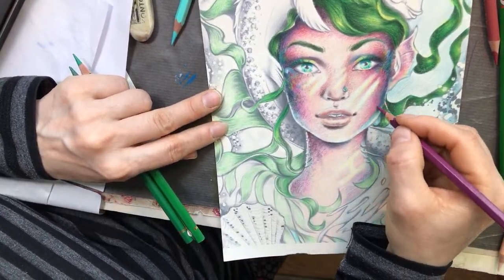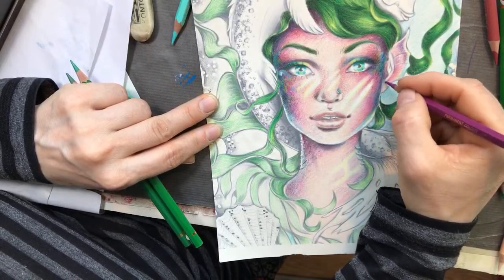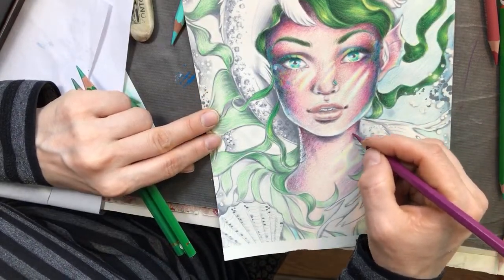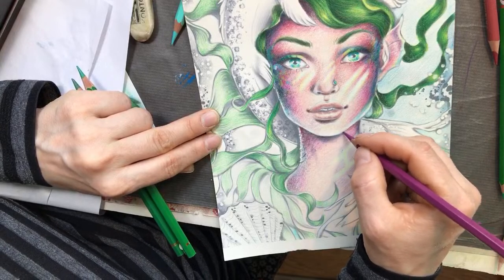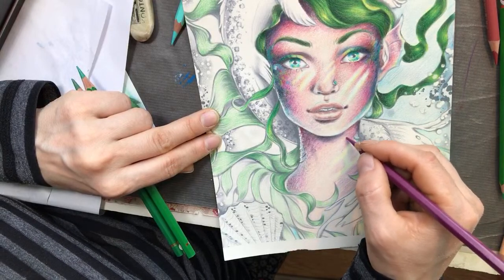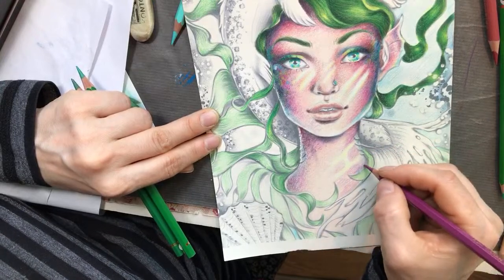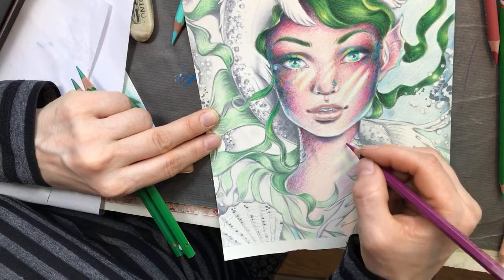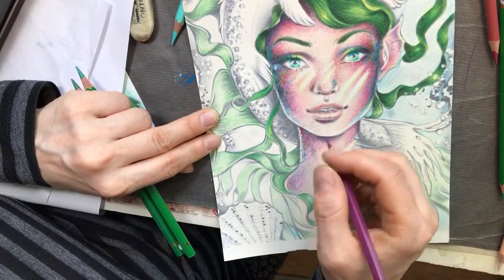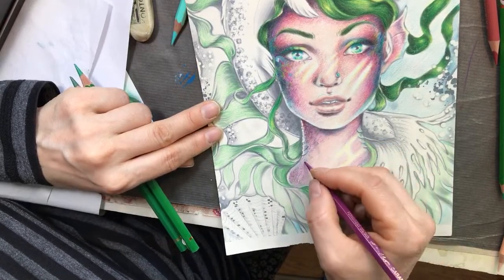As I see, when you start to add colors on other places in a picture, then you can keep coming back and change things. If it's not burnished, which means you have pressed down all the small hills on the paper, so there is nowhere else to go for the color. So you can't add any more color. You have flattened the paper so much that it can't take any more color.